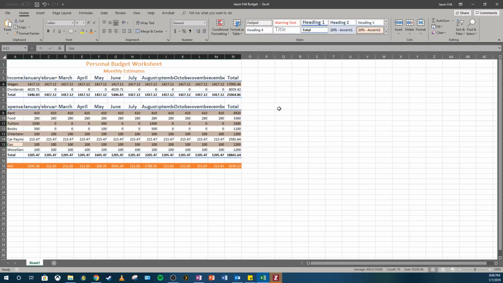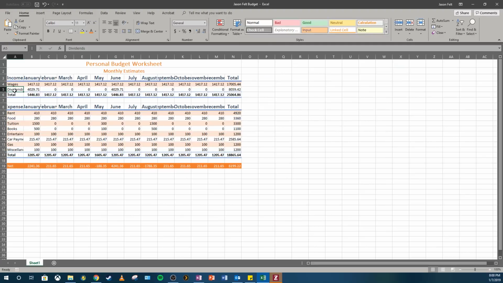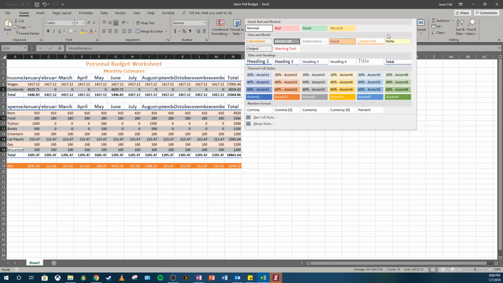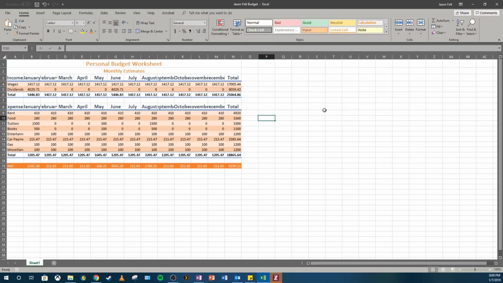Okay. Now, as you can imagine, we're going to do the other ones. So again, hold down the control key on the keyboard. A5. Oops, I'm sorry. My bad. We're going to do A5 through N5 first, then hold the control key. A10 to N10. A12 to N12. Remember, we're holding the control key the entire time. A14 through N14. A16 through N16. Let go of the control key. Styles. And we are finding 40% accent 2. So we've made this look all pretty now.